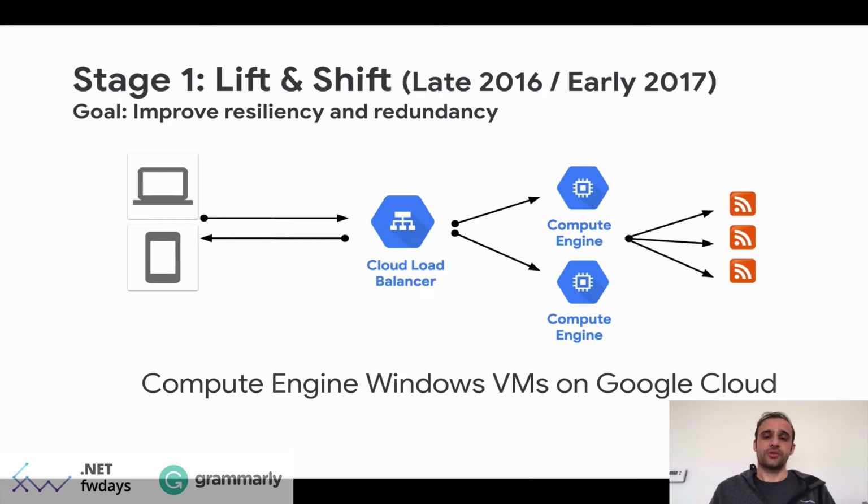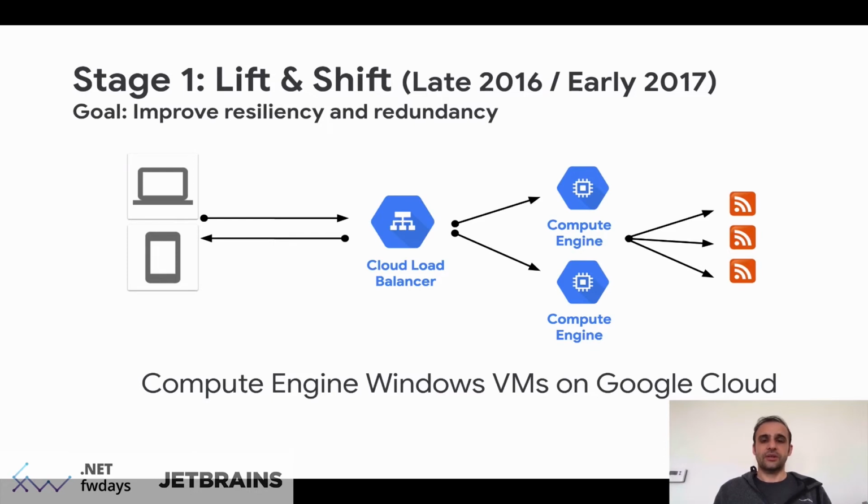Once you deploy your app there, you can create what's called instance templates. You deploy your application on a Compute Engine instance and configure it the way you want, and then from there, you create a template out of it. From the template, you can create what's called instance groups. These are basically multiple copies of the same app on multiple instances of Compute Engine. And then you can hook that instance group to a load balancer. This way, you have an easy way of replicating your app to multiple VMs and load balancing them behind a load balancer.